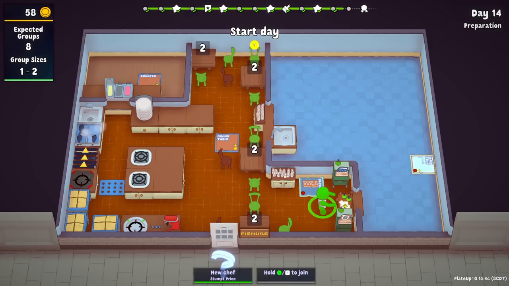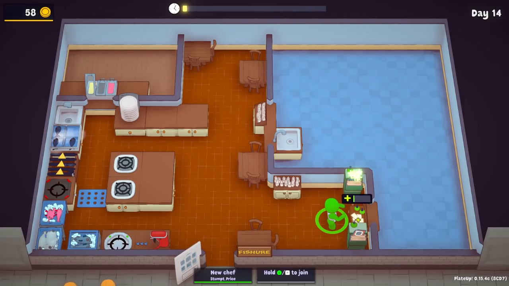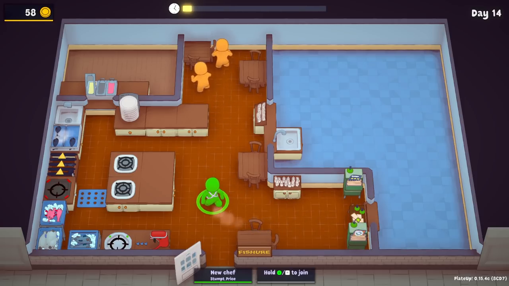Just double checking everything, looking around. I think we're okay. Only 8 groups, so... All right, let's do it. Okay. Oh, we're on day 14. Jeez Louise. Okay, we got our grabber and a safety hob. That's what we want to see.